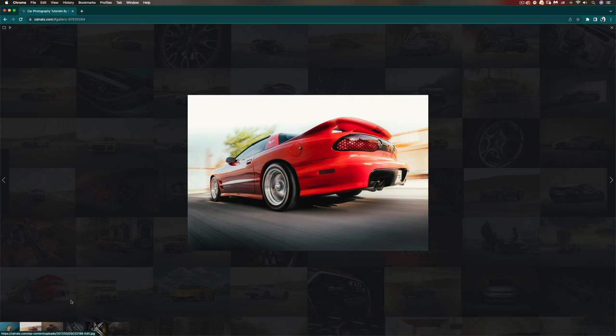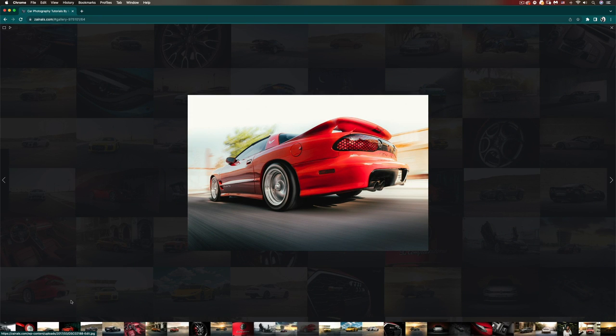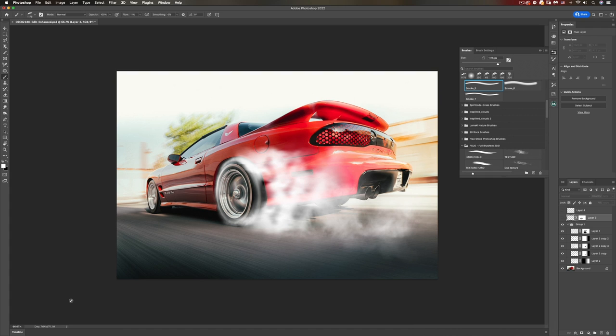Now, this one in particular is a rig shot, and I used to do a lot of rig shots, and I don't do them anymore. I need to get back to it. I need that energy to just go back and shoot. Anyway, I was looking at this photo, and I was like, how do I add smoke to it? How would that work? And that's where the idea of the tutorial came. So go ahead and download this photo. You can do it together.